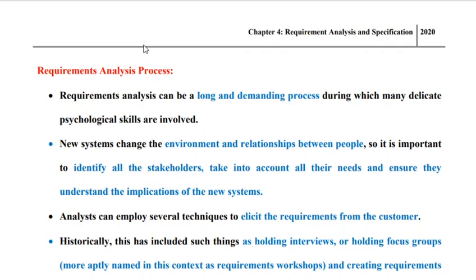Now, once the requirements are gathered, we need to analyze the requirements. Whenever we analyze the requirements, we tend to eradicate the problems that may be associated with the set of requirements. Once the problems associated with the set of requirements are resolved or weeded out, we need to create a specification of the requirements.